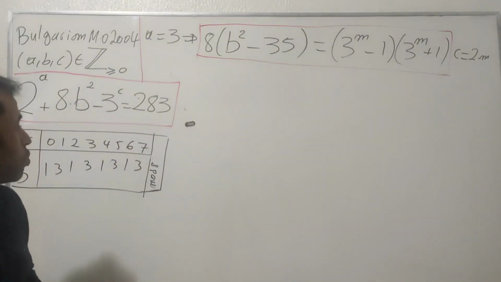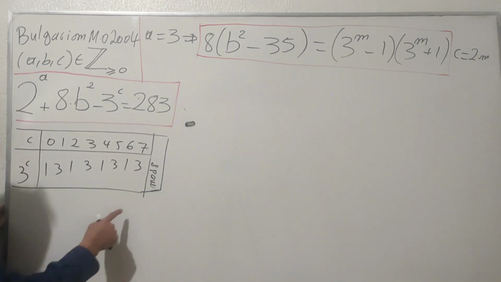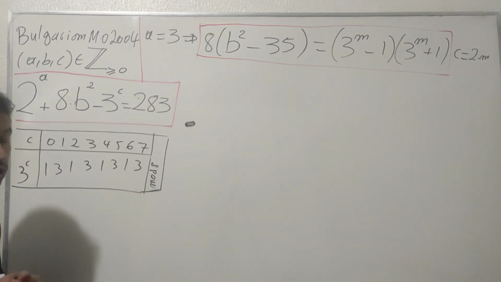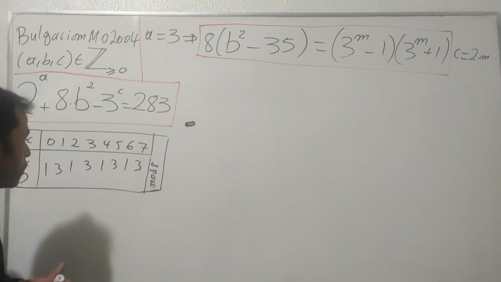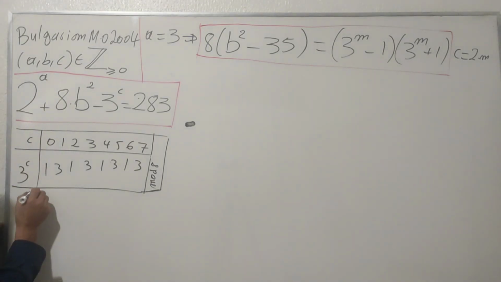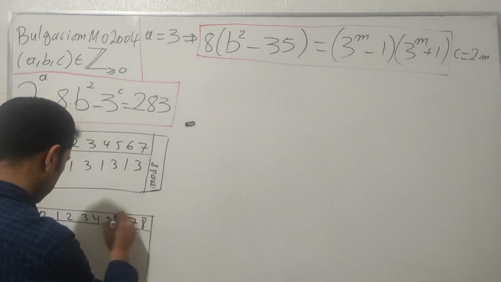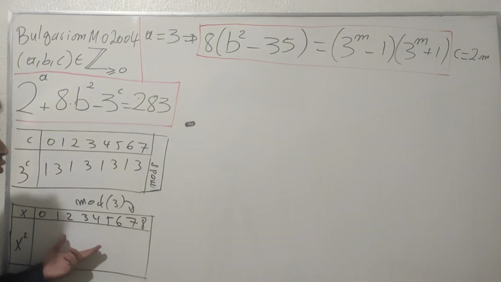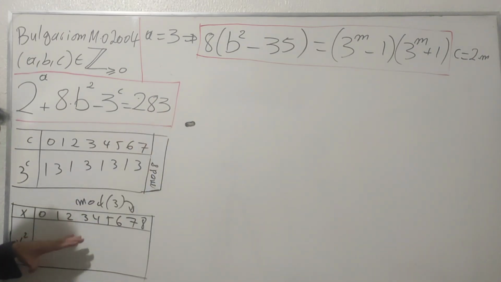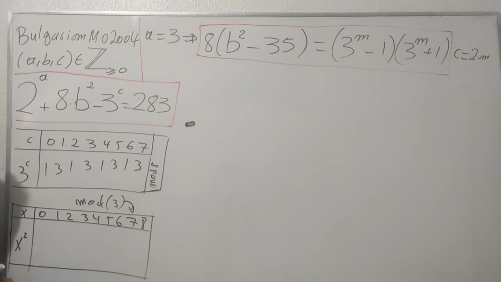Before we proceed to the solution, I'm going to go through the chart. I'm going to take the integer, square it, and reduce it mod 3. Let's do that by using the chart. So I will have the following chart, reduced mod 3. I went through the chart prior to getting to the solution because I will need it at the end. That's why I'm going to put it here. I'm going to prove it, and at the end I'm going to use it. It's simple here: when you take the integer and square it, reduce it mod 3.